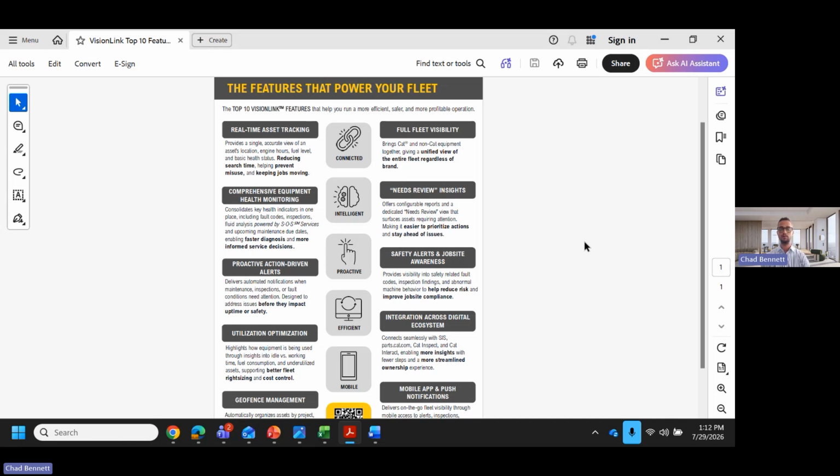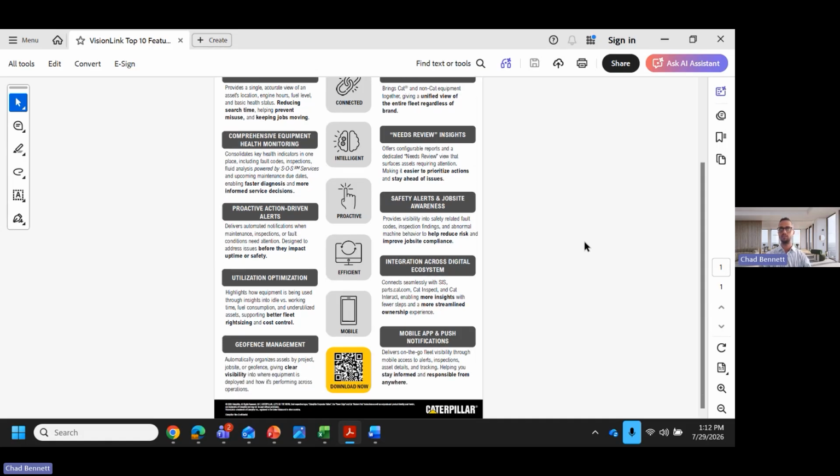Excess idle reports or alerts that you get. Safety alerts: if an operator is not using a seatbelt or forgot to put on a seatbelt, you immediately get notified, and it gives you the machine ID, the operator ID, and so on and so forth. Utilization optimization. So again, this is basically on how your fleet is being utilized on a day-to-day basis, how you could reduce your gas cost, or if your operator needs training on how the equipment needs to be handled or operated efficiently.